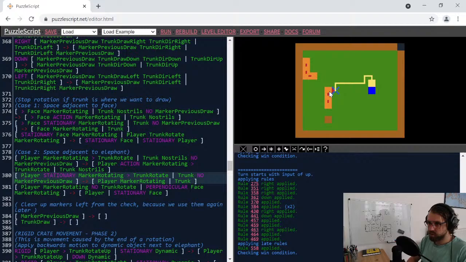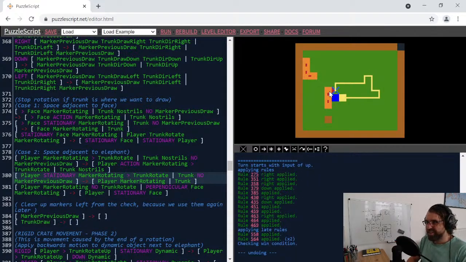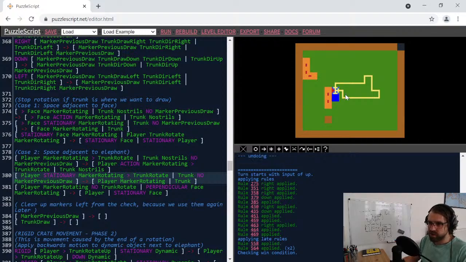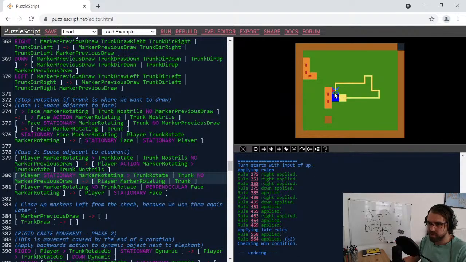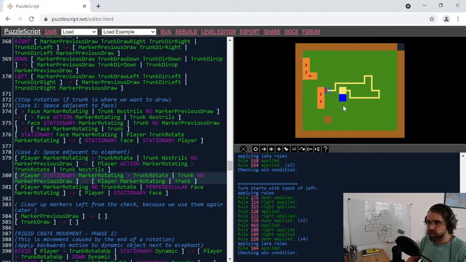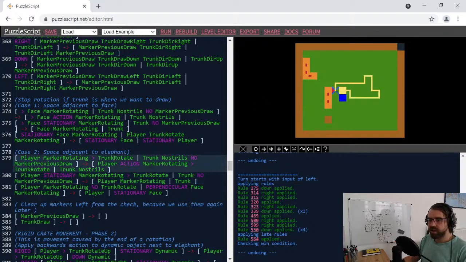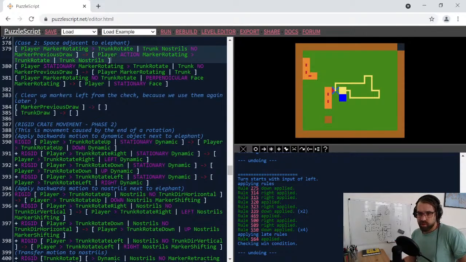Nice. What about if I do... This should not work. Oh. Okay. That's fine. Just something to fix. We're not cancelling the rotation there. Is that also a problem with this? Yes. Okay, so this cancelling of the cancelling needs to be smarter and only do it if the trunk's going in a certain direction from the nostrils. Okay, and then we're pretty much done.